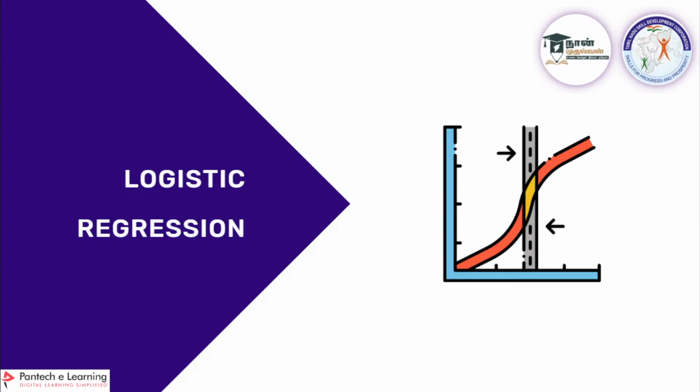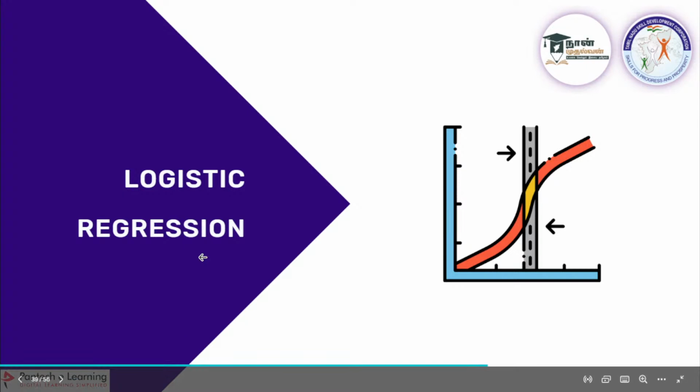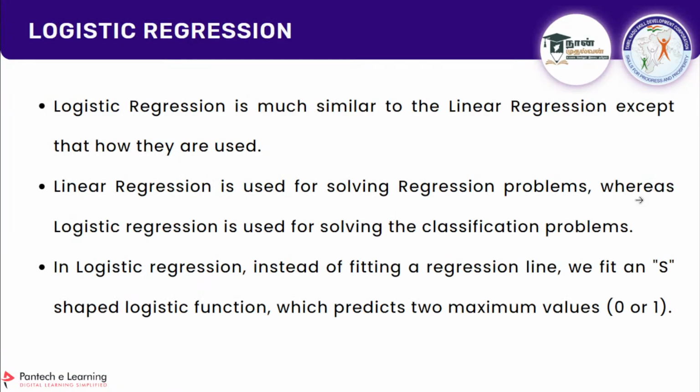So regarding logistic regression, linear regression draws a straight line and it is for regression problems. And this logistic regression, it has the name of regression, but it is for classification problems. It is not for regression, it is for classification, and it will try to fit an S-shaped curve. So what is happening behind it?